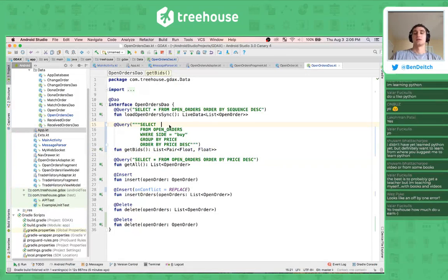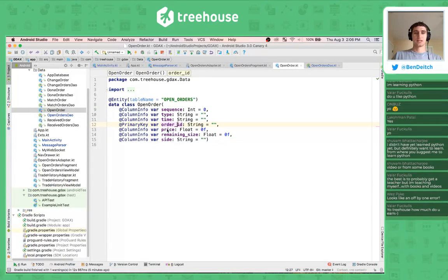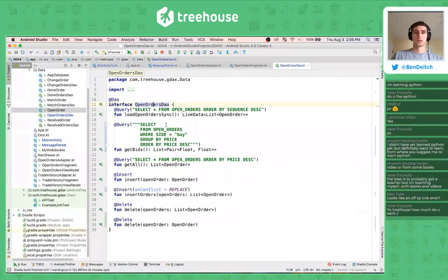So, okay, select, and then from open orders, let's look at that table, we want to select the price and remaining size. Yep. So back here, let's select the price and then the sum of remaining size. And that will add up all of the orders for us.